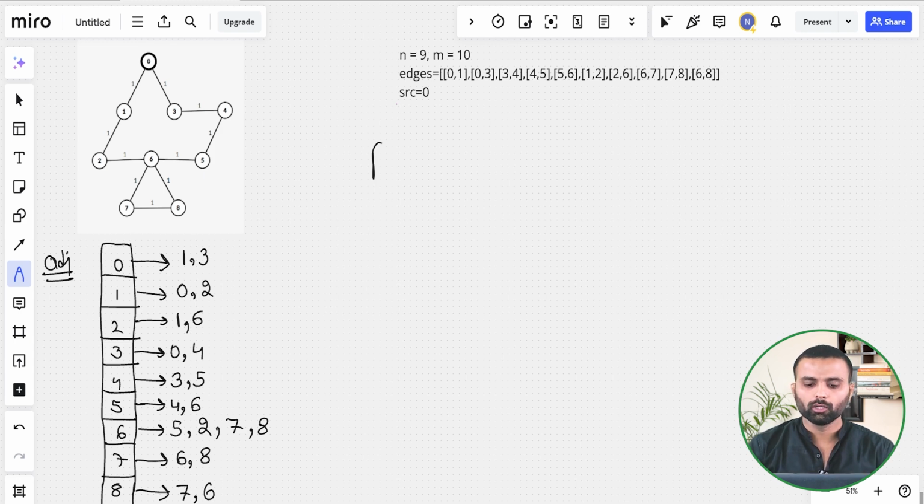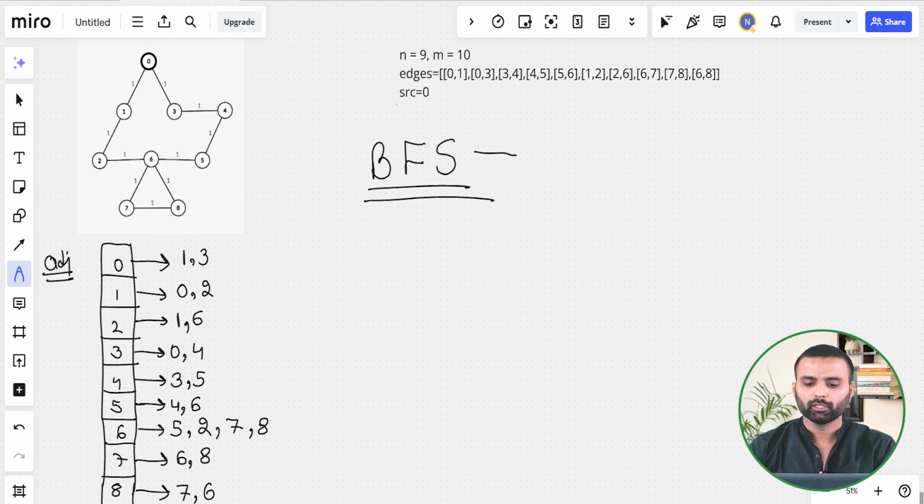Okay, so how can we solve this problem? A simple algorithm is helpful here, and that is BFS, breadth first search. Using this, we can solve this problem. If you do not know that part, I request you to please first visit a video where you can understand breadth first search. So now, how can we solve this problem?